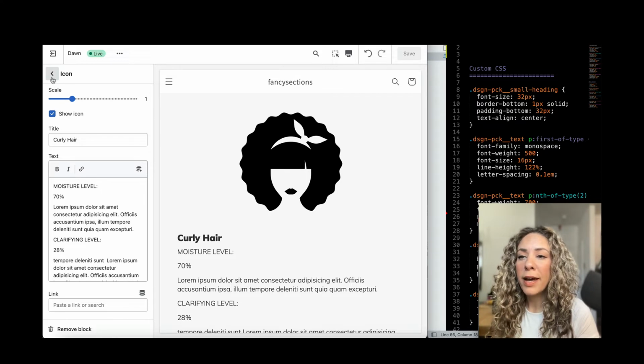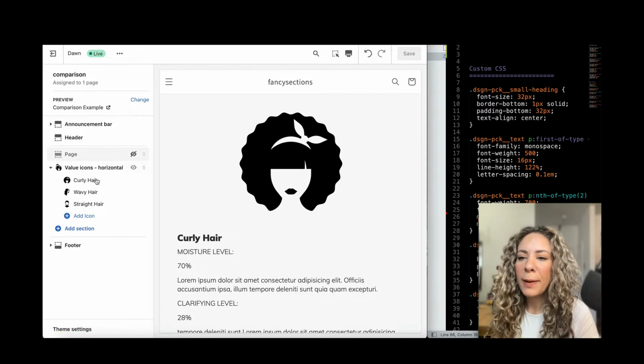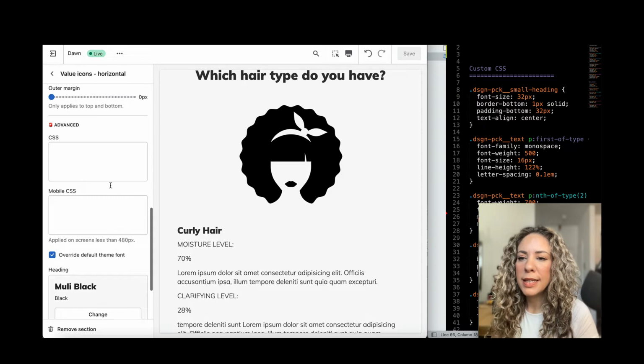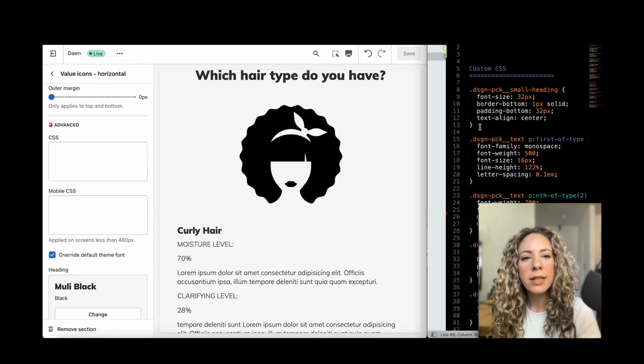But luckily with Design Packs, because we're so developer focused, because we are ourselves developers, we added the ability to put in some custom CSS and some mobile custom CSS. And this is scoped just to each section, so you don't have to worry about any of these styles affecting the rest of it. And you can see, if you look in the code, we ID it to the ID of the section. And in the CSS, you don't have to worry about even knowing that, because we also scope the CSS to that ID as well. So there's no spillage, you don't have to think about it.